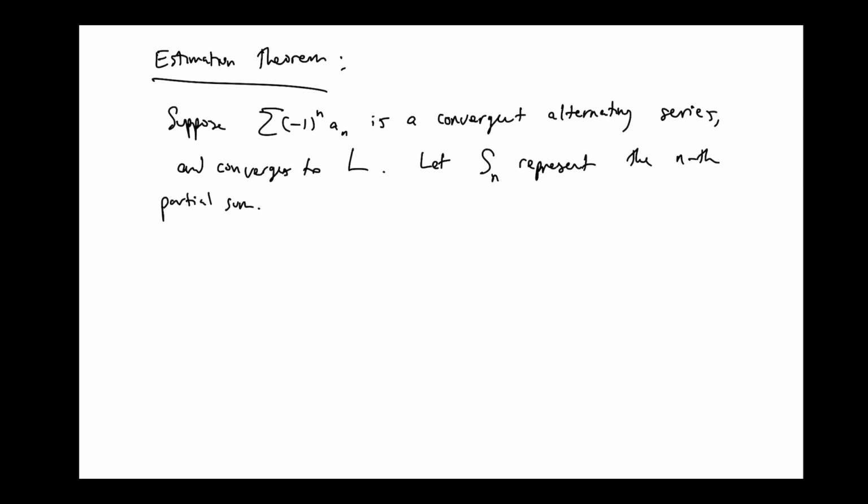Okay, S sub n minus L, absolute value. What do we call that quantity? It's the error. Because S sub n is your partial sum, so that's your estimate of the sum. It's not perfect, because you stopped adding things at some point. And L is the true value of the sum. The difference between those, with absolute value.